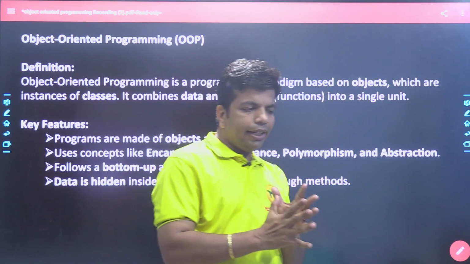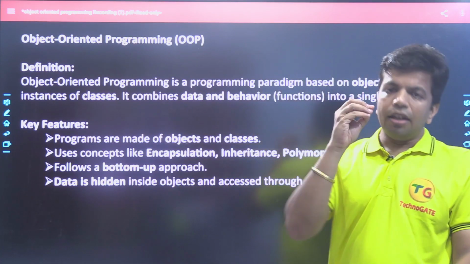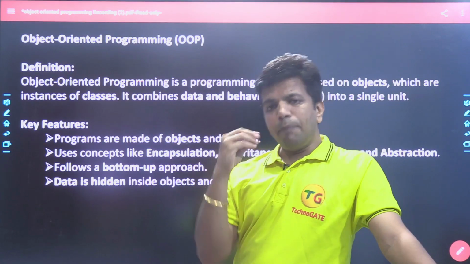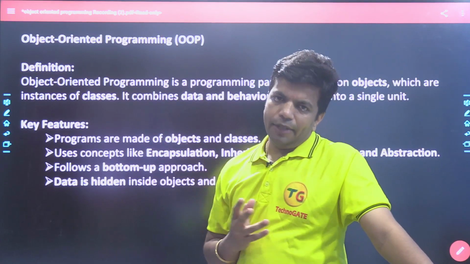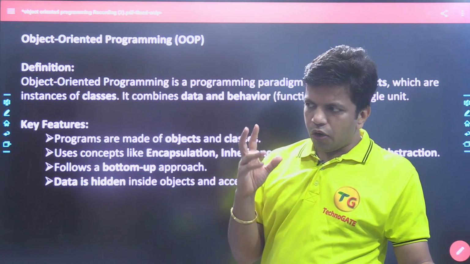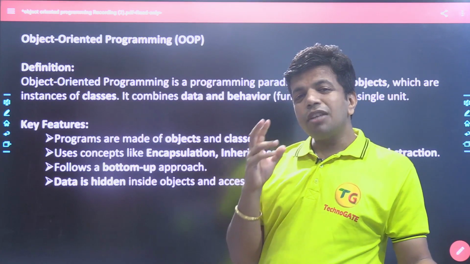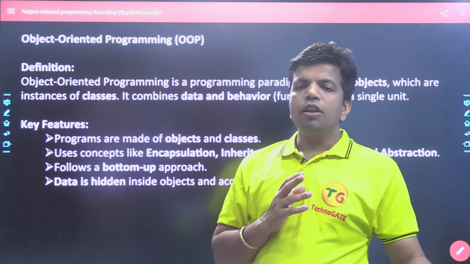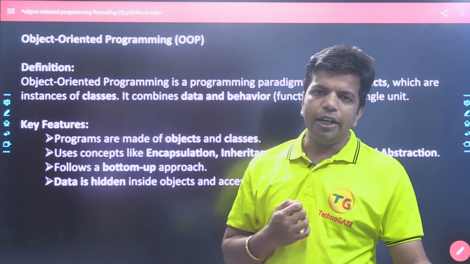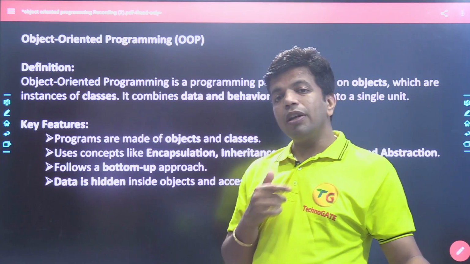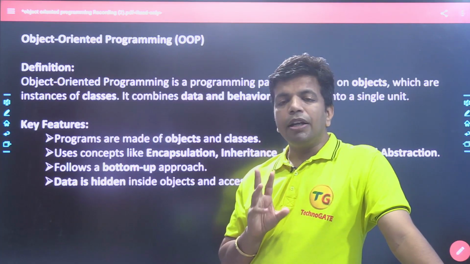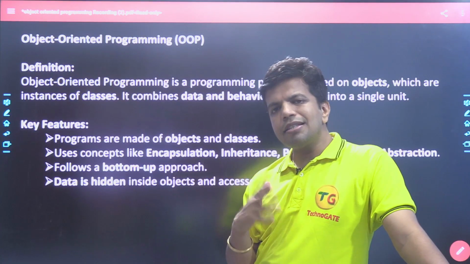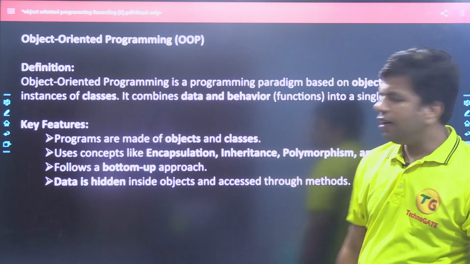So we can hide the data inside the object, and there are different accessible methods, or we can make our data public, private and protected. Suppose you are going to make a certain class, and inside that class you need to make some function or some object public. Public means anyone can access that particular data. If it is private, that data is only accessible inside that particular class. And protected means we can access that data using a friend class or a friend function.